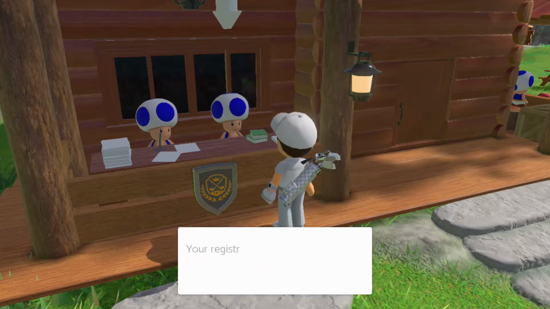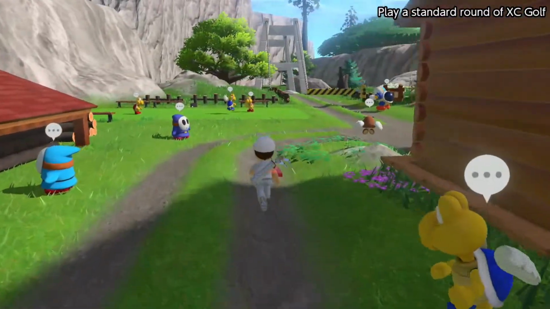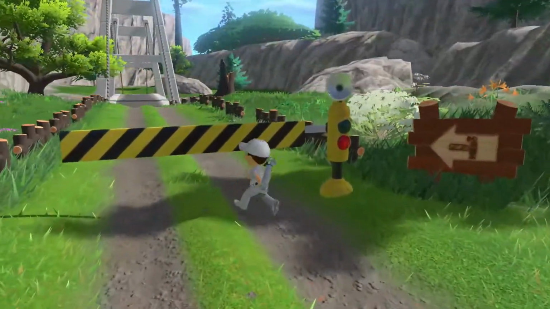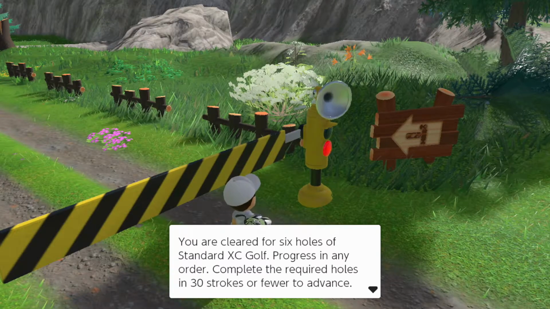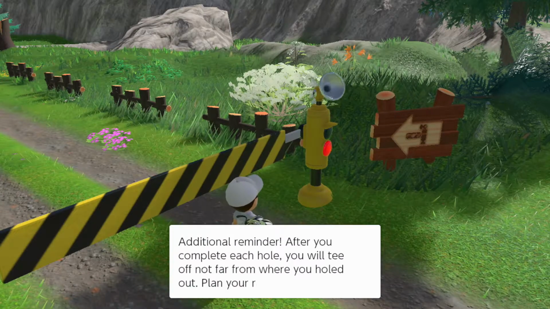So we'll play some XC standard round. And this is where one of the things I actually dislike about this game, and I'm not always going to be completely positive about games when I play them. If I do think there is something wrong, then I will say it. So 6 holes of standard XC golf. I'm not going to play all 6. I'll probably play 1 or 2 just so you can get an idea of it, and then I'll wrap up.